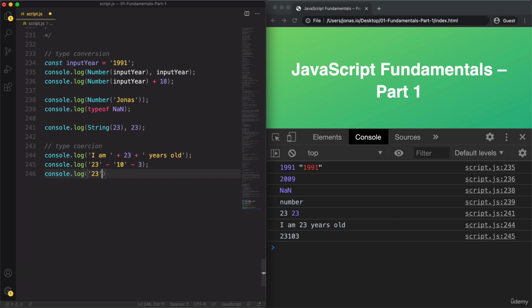So let's try another one here, and I'm again using 23 the string times 2 the string. And again, you will see that these values are going to be converted to numbers before. And indeed, that's why we get 46, because both of them are now converted to numbers, because that's the only way that the multiplication operator can work. And the same, of course, is true for dividing. Okay, so I hope that the distinction between type conversion and type coercion is now pretty clear.